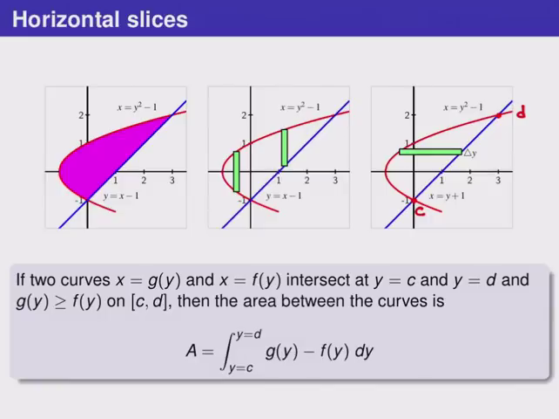The height of this box is delta y, a very thin slice in the y direction, and its width is always going from the blue curve down to the red curve just like before we had a height from the top curve down to the bottom curve.